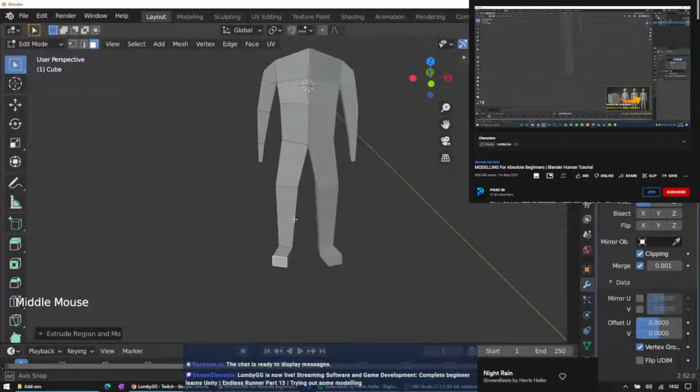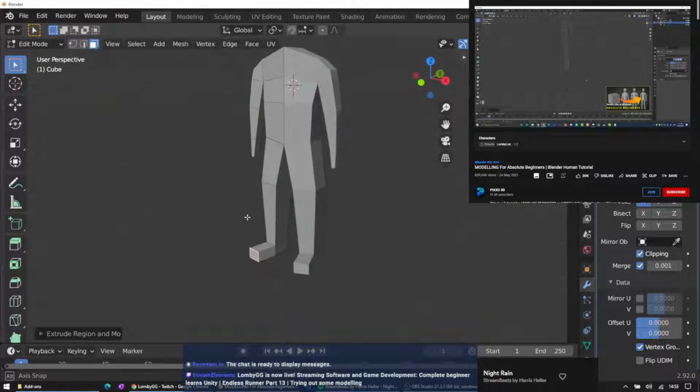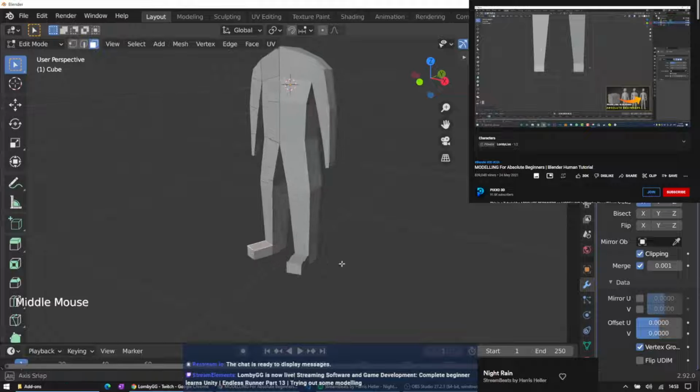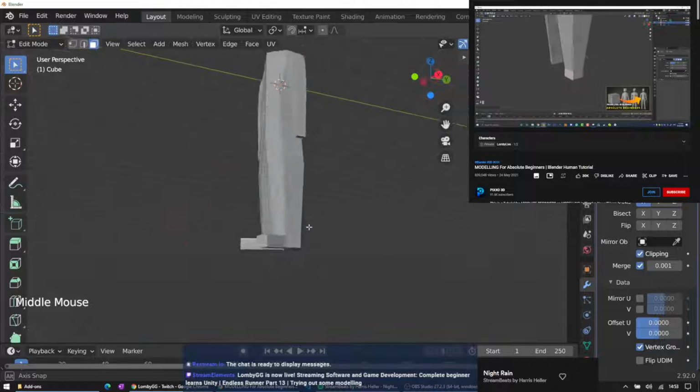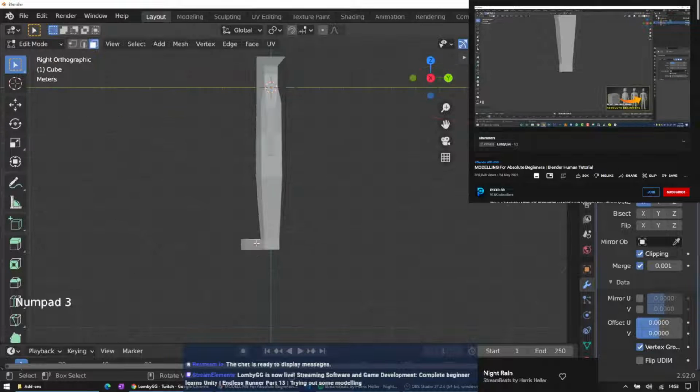With these bottom verts selected here, we're going to scale them just a little bit more, and we're going to make the feet. So in your front view with those selected, we're going to go E to extrude them down to about here. Then we're going to hit Z, go into solid view, go to your face select, and select the face over here. We're just moving over to the side a bit. Hit 3 on your number pad to go to the right orthographic view.